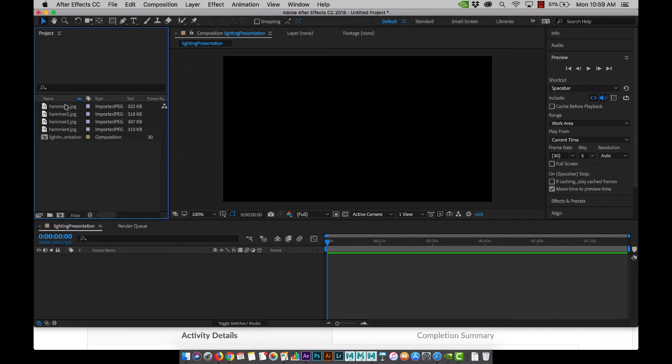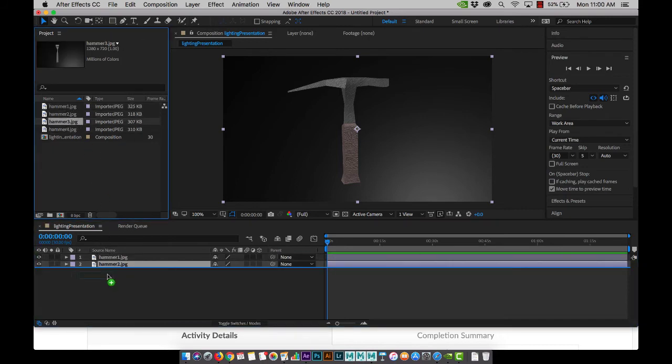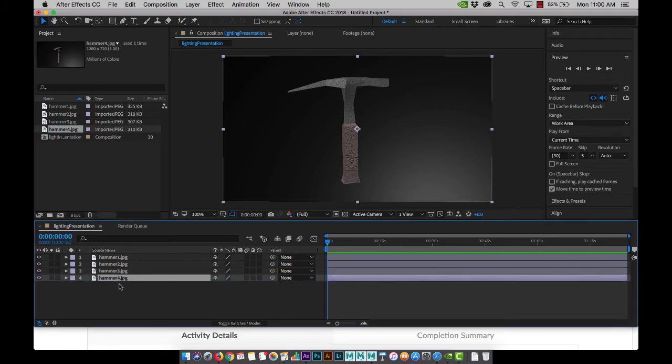Now, if you bring in a still image, it's going to take up the entire timeline. I'm going to bring all of these down. You can hold shift to bring them all down together. But this is our timeline here. Now if you think about it, these are just stills. So I hit spacebar to preview, like 1, 2, 3. Probably don't need them to be held super long.